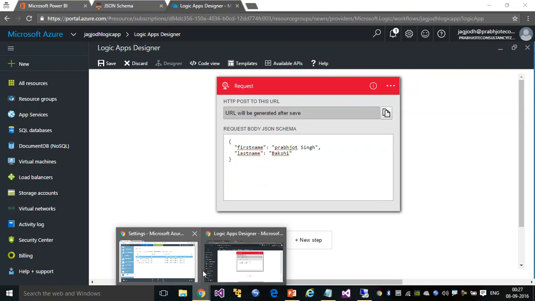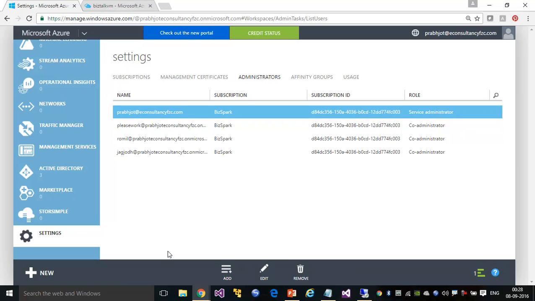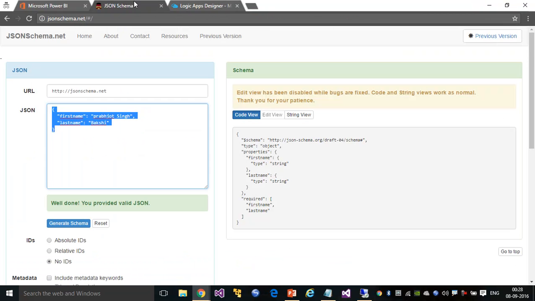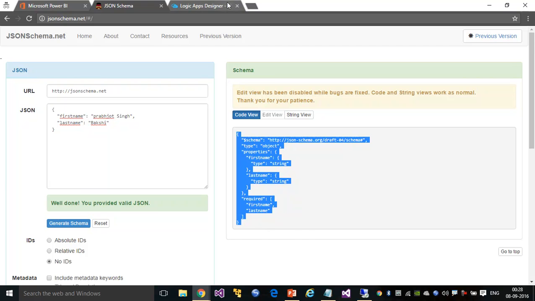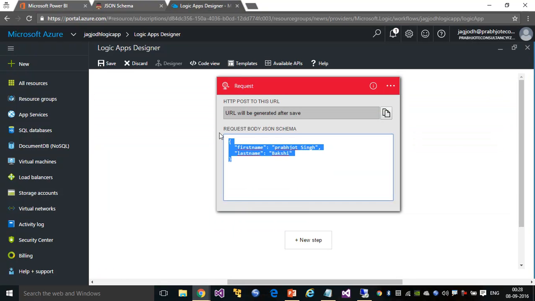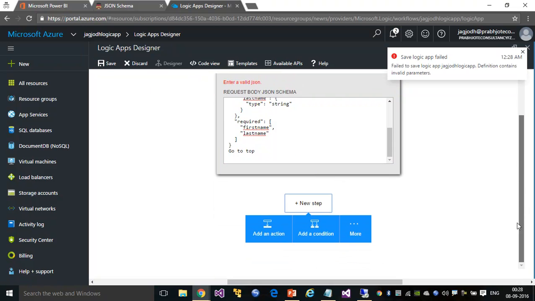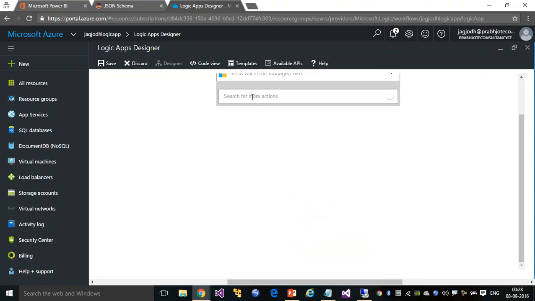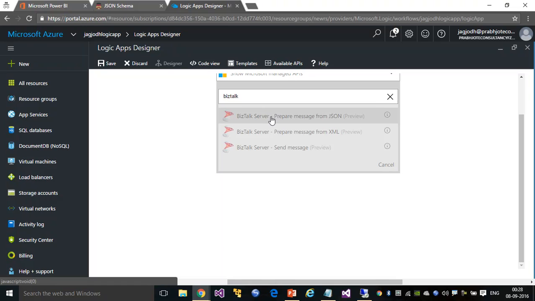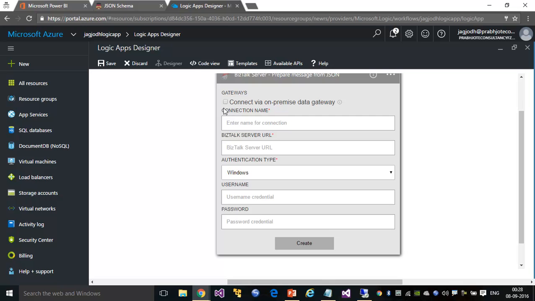Uh-oh, I selected the wrong file. Here the BizTalk connector we will use to prepare a message from the JSON file.